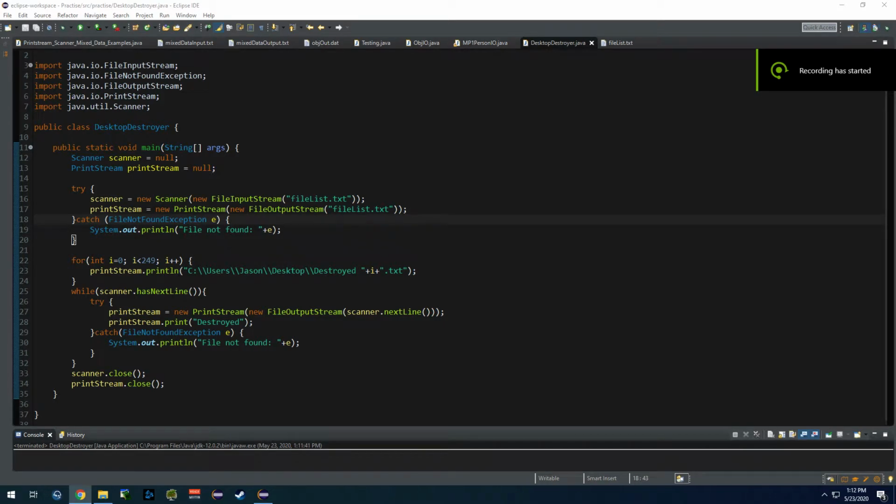Building off of what we've learned how to do in class, I've created a program that can create a large number of text files all at once and place them on a desktop. The way it accomplishes that is first by creating a list of file names, reading in each one of those file names one at a time, and printing a short line of text to each one.